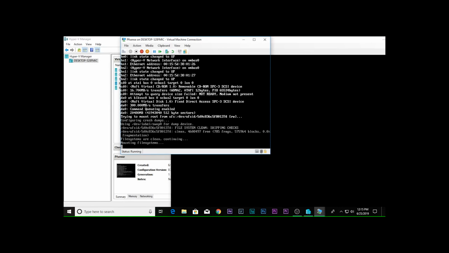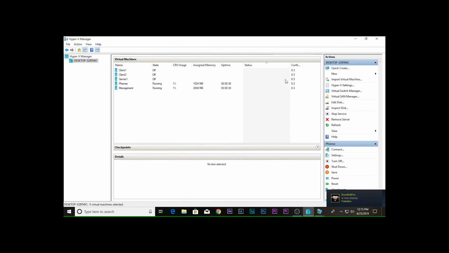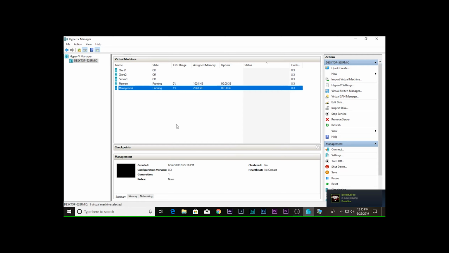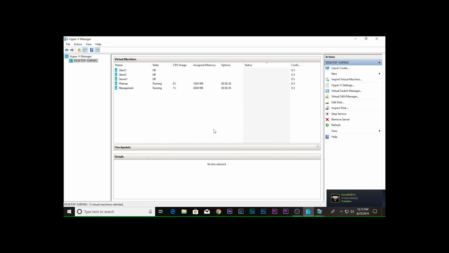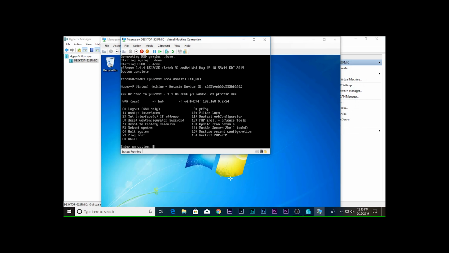So we have to have a management computer, or we could use any client computer. It's not compulsory to make a management computer, but to make things easier and to use all the services we can use, we need one. Here we can see the IP has been provided by our WAN interface.